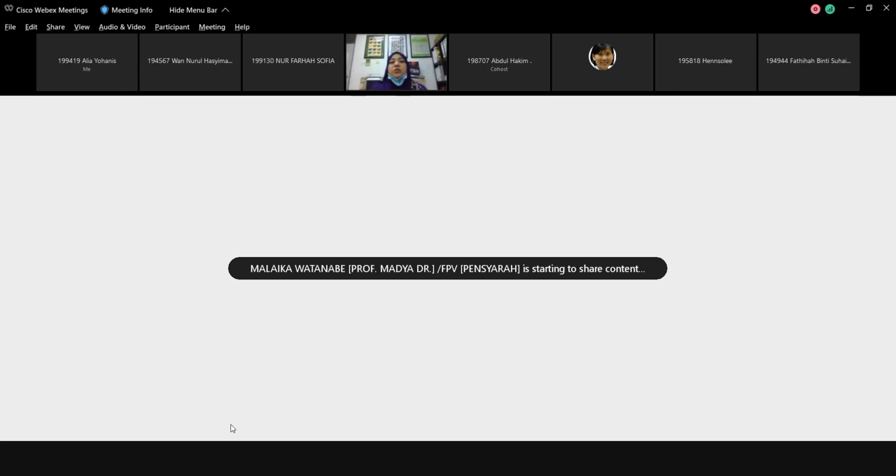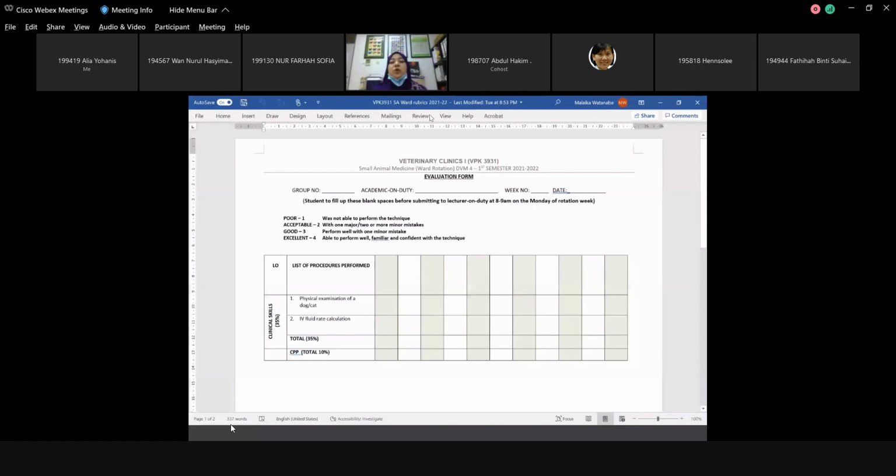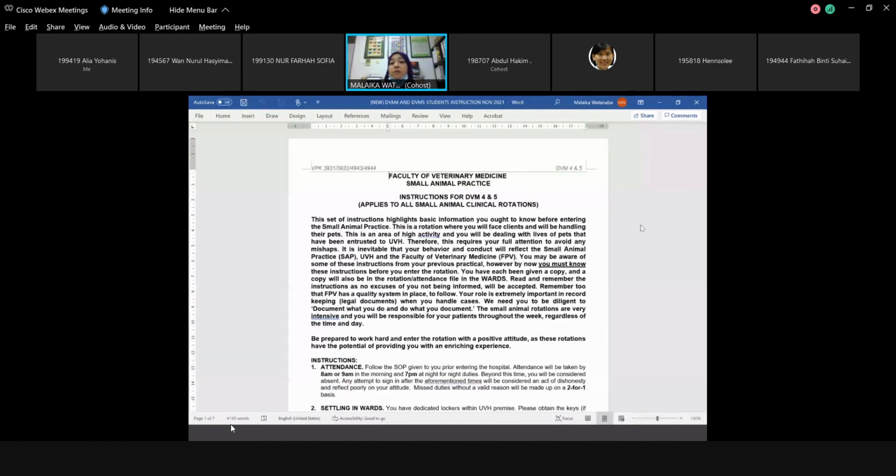This is instructions for all small animal clinical rotations, and it is just basic information that you should know before entering. Remember, small animal practice is an area of high activity. You're dealing with lives of pets that have been entrusted to UVH, so we require full attention to avoid any mishaps. Your behavior and conduct will reflect the small animal practice of UVH and of the faculty. So just make sure that you're on your best behavior.